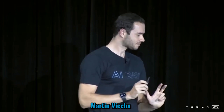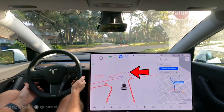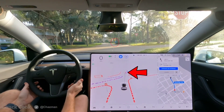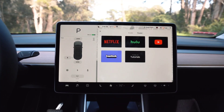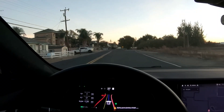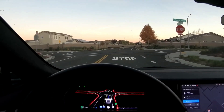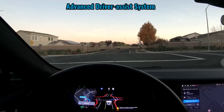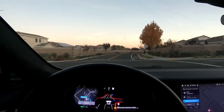Tesla appears to be pushing hard for the inclusion of FSD in its fleet. Tesla's senior director of investor relations, Martin Vjeka, recently stated at an invite-only Goldman Sachs tech conference that the electric vehicle manufacturer is on track to release supervised FSD by the end of the year — corresponding to Elon Musk's estimates. Even if successful, the advanced driver assist system would still require drivers to pay attention to the road and follow proper driving practices.